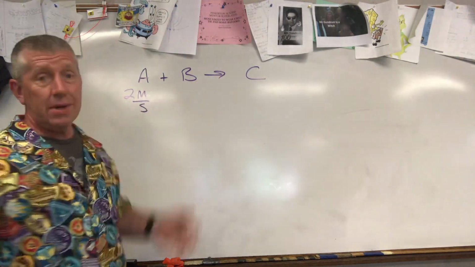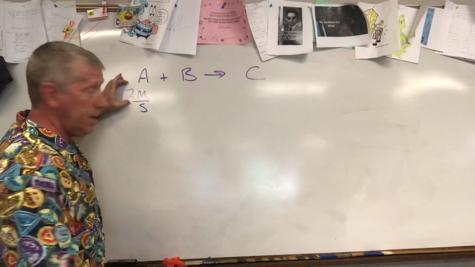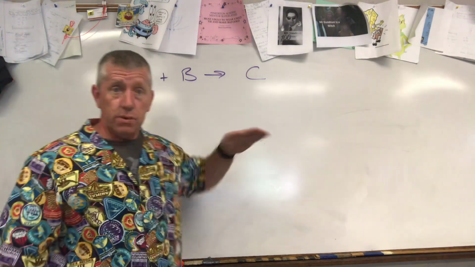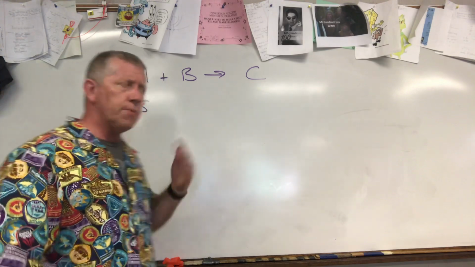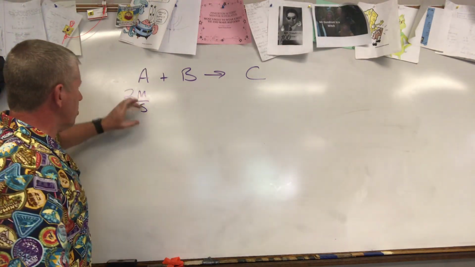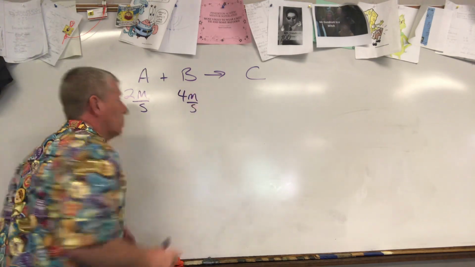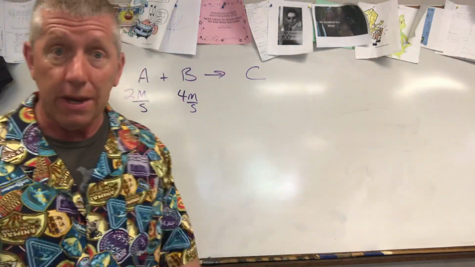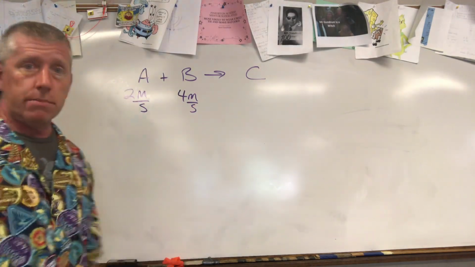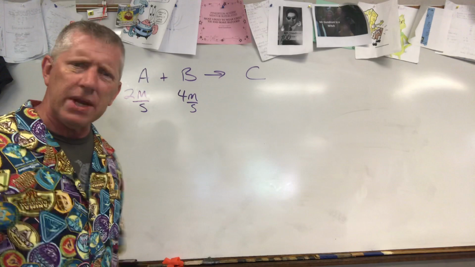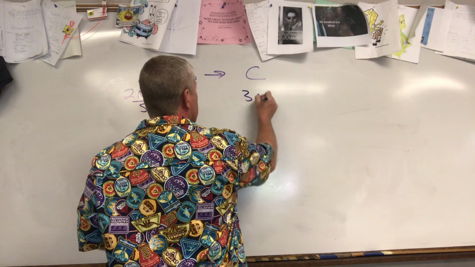Now remember, molar is a concentration. So this is being used up at a rate of 2 moles per liter per second. Because remember, that's what molarity means, moles per liter. So this is being used up at a rate of 2 M per second, and this one's being used up at a rate of 4 M per second. Of course, in real examples, it's never so nice and perfect like that. But we can introduce it here, so we're good. And it makes this chemical at a rate of 3 M per second.